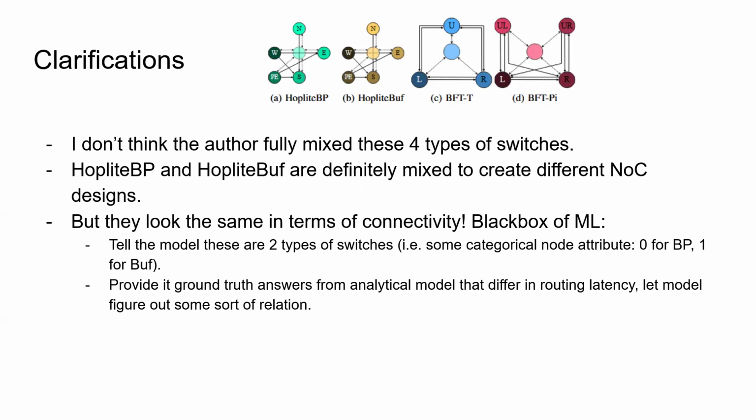I don't know what these are. I believe one of these two is from a 2020 paper and one from a 2022 paper, so I imagine it's different. I'm almost certain they added buffers within the name, and that's a more traditional design to have buffers. So do you think BP is back pressure? Yeah, that one's like a back pressure design. And is back pressure somehow enough that it doesn't deflect? I just don't know. Or maybe they changed it and then renamed the deflection one.